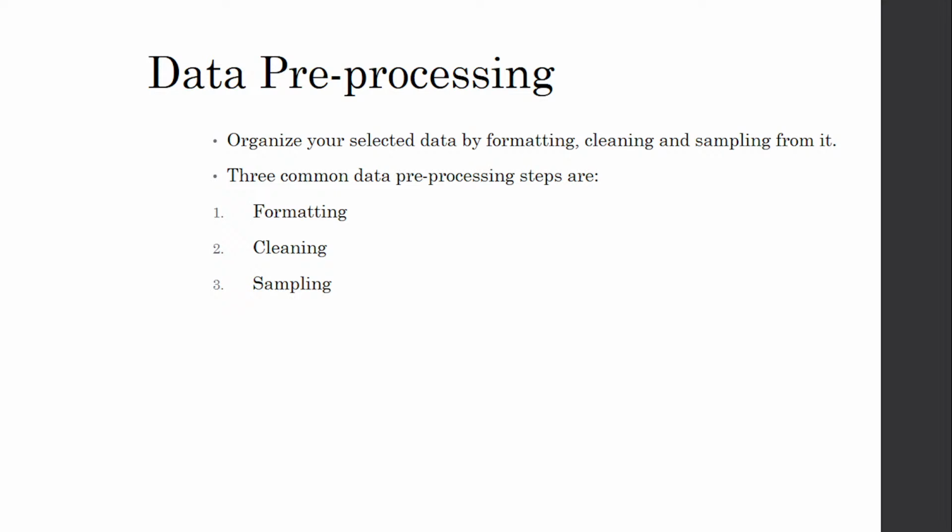So in data pre-processing, we will have these three categories or three main steps. One is formatting, second is cleaning, third is sampling. Formatting means that whatever input data we are having might not be in a proper format to work with, so we convert the improper data into proper format. Then we clean or filter the data by eliminating unwanted data present in our input. Next, sample the complete data into a number of samples.